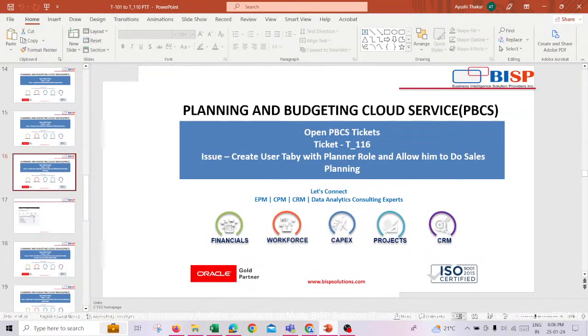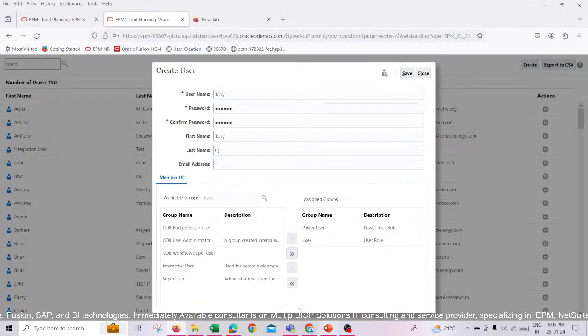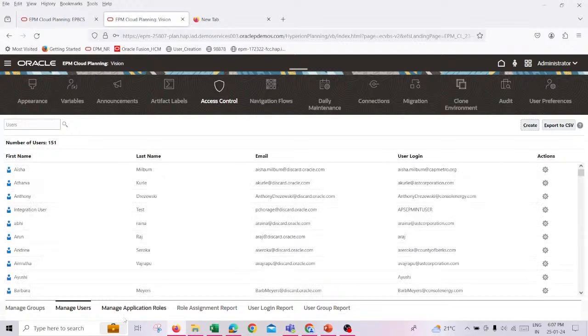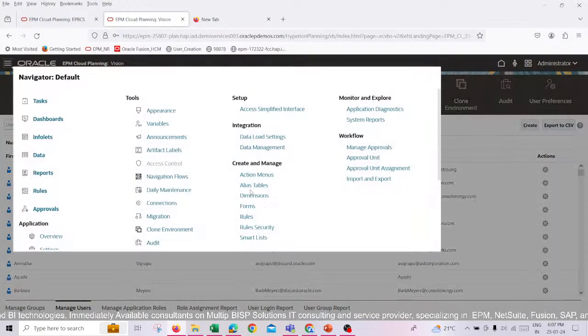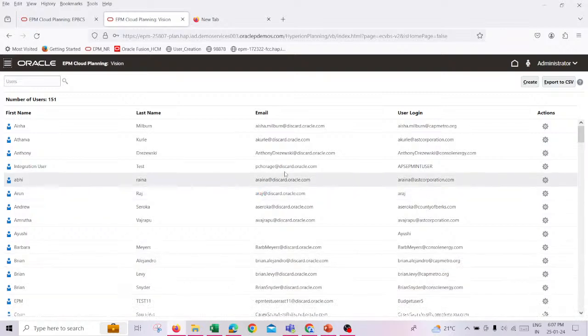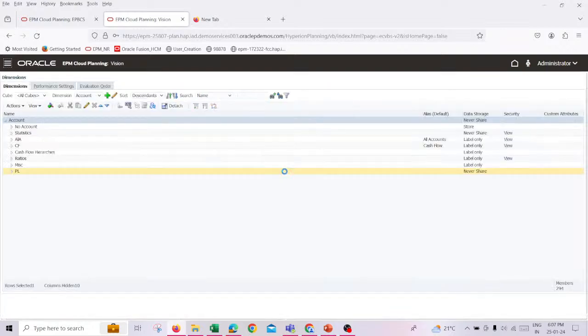He can do the planning for the sales entity itself. After creating it, I'll go to the dimension. Sales planning can be for the entity sales, or it can be for the account dimension also. For what we do sales planning, over here I go to the entity.